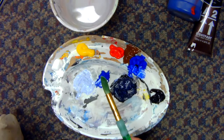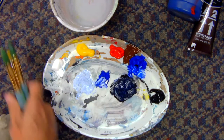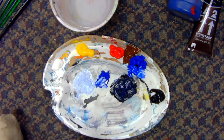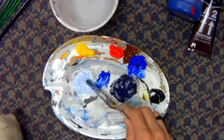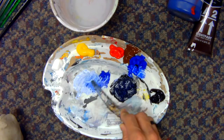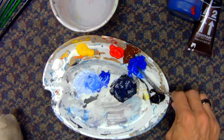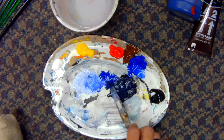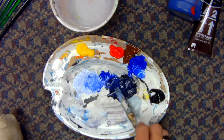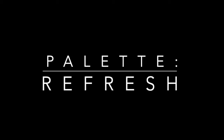Alternatively, some people will load their brush, clean it out, dry it off, and switch colors. I prefer a dedicated brush for each value, but that's up to you and your personal preference — and how much you want to clean at the end of your session. With a clean palette knife you can go back in and create intermediate steps between your lightest tint and your mid-tone: just add a little bit more, pull it over, and mix to get a halfway step. You can create as many steps as you want, or just mix them throughout the course of the painting.